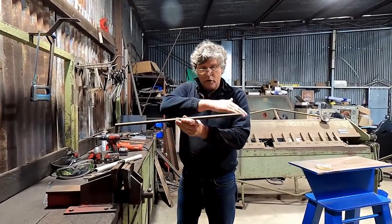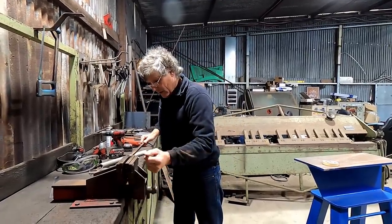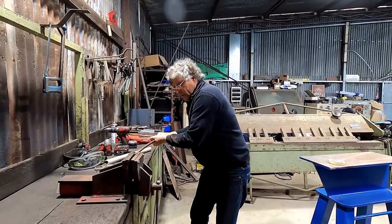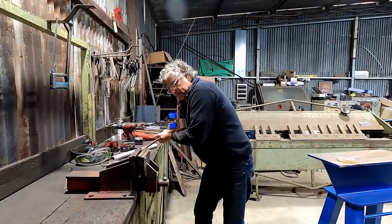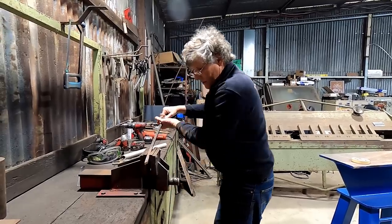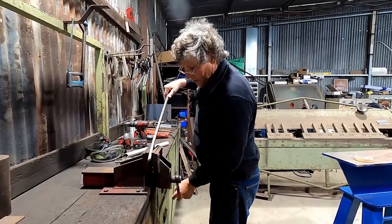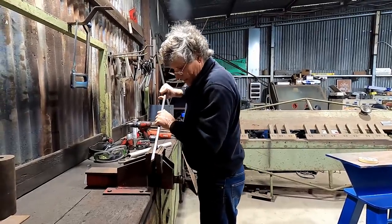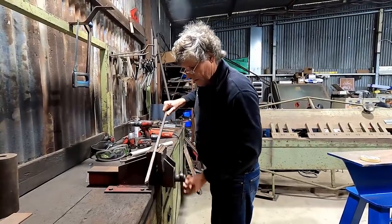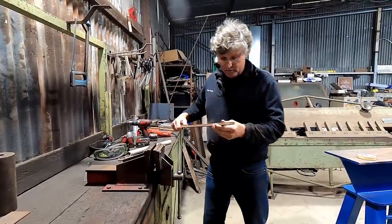But it needs a little bit of a curve this way to match the back of the tailgate when we're looking down on it. So I'm just going to put it in the vise and give it a little bit of shape, and then we'll see what we've got when we sit it next to the tailgate. So it's just at this stage, we'll bend it a bit and then see where we're going to need to go. That's too much on that piece there anyway.